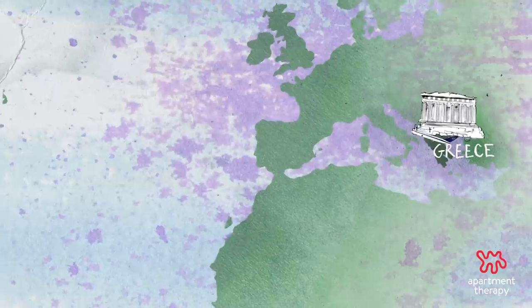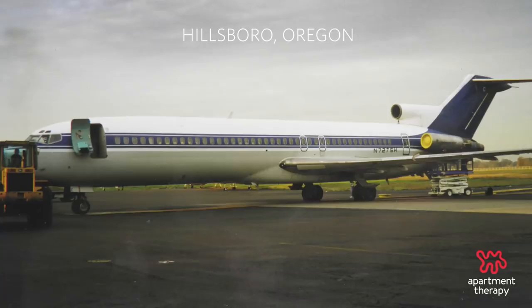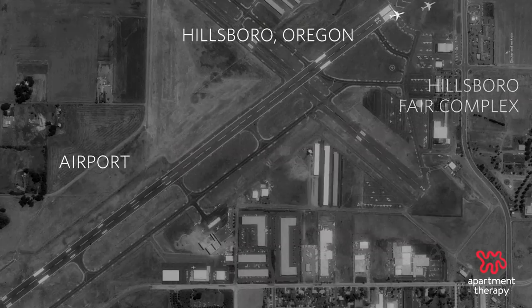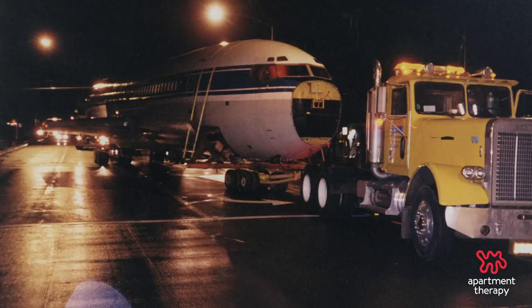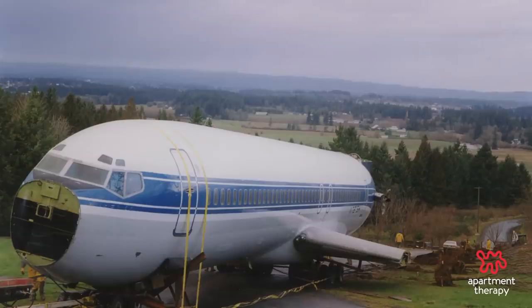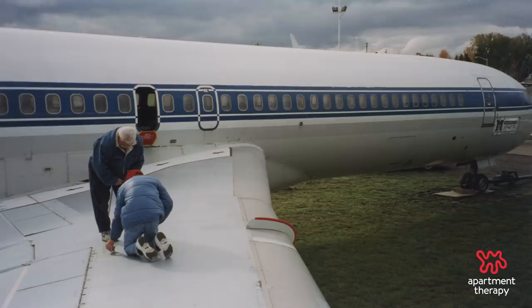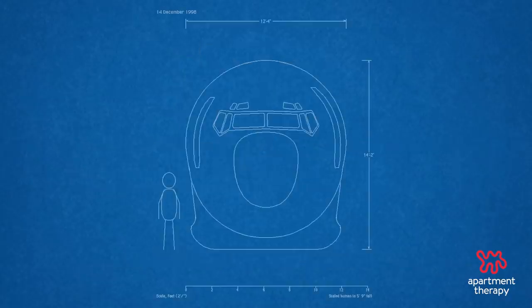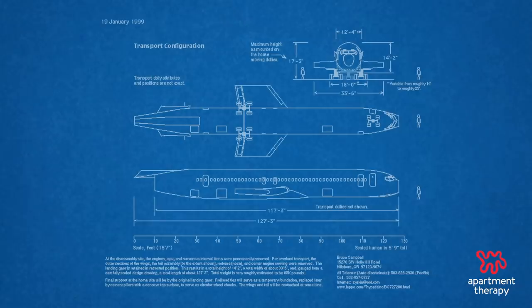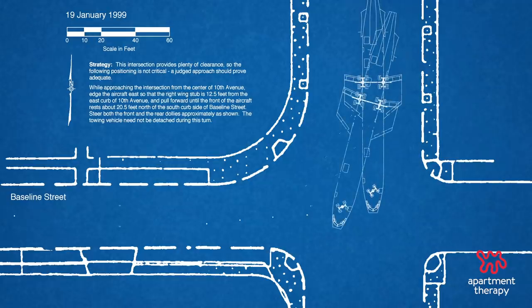This aircraft retired in Greece. It was ferried from Athens International Airport to the United States, re-registered in Kansas, and then flown to Hillsborough Airport, and then towed that evening to the Hillsborough Fair Complex. The dismantling work by the salvage company occurred there, and then it was towed starting at midnight to my neighbor's property. There was no way for the aircraft to move from my neighbor's property to my property, so we had to cut down about a row and a half — roughly two rows — of my trees, my sons and daughters, in order to do that. That was a little painful, but it was necessary.